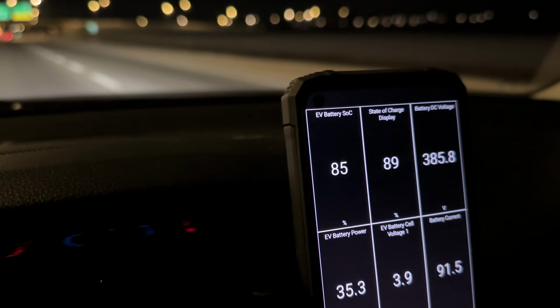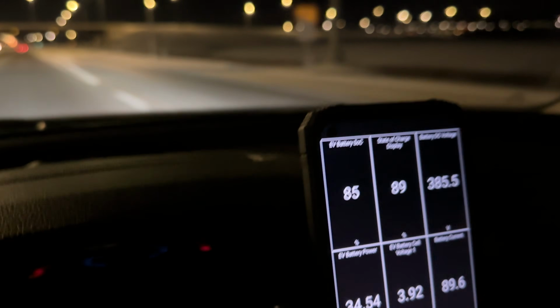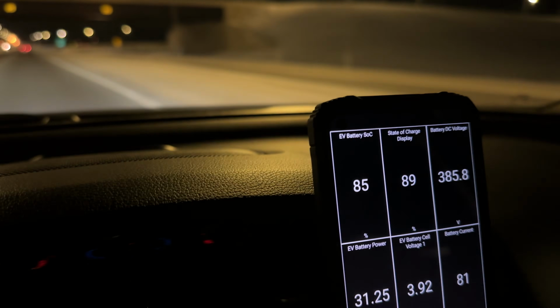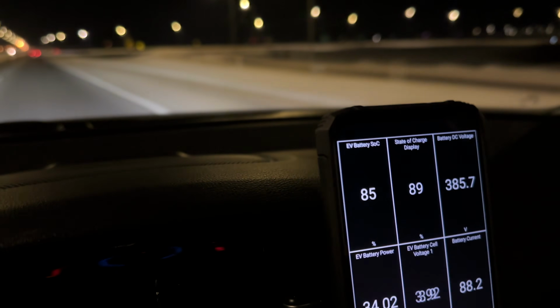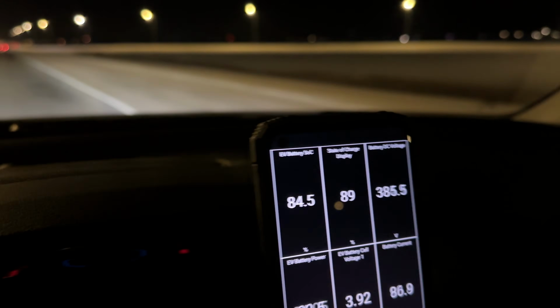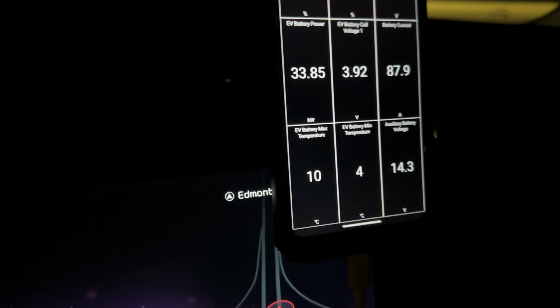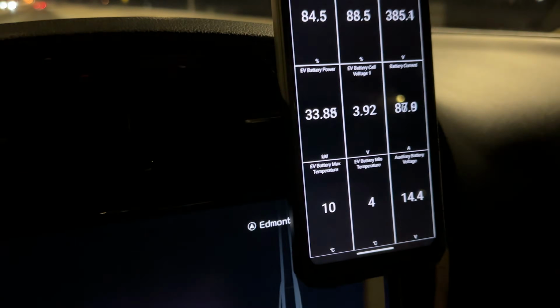You got to be very watchful of this. I don't want to be stranded. I don't want to be calling a tow truck. I don't want any of those things. So as soon as it goes down to around 10, maybe 15, we're going to start looking for a charger. We're just going to drive around the charger and see how many more kilometers we can get. But yeah, that's the status update. The battery is getting colder. From 5, it has dropped down to 4. When we get into the minuses, I think that's when we will see an impact on range. But we will check in to see if that is actually going to happen.